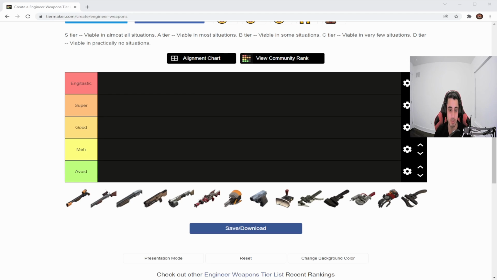NG-tastic is pretty much a direct upgrade weapon. Then super is just a very solid weapon. Good is the ones that are kind of average. Meh is weapons that you should probably not use as much, but they can still be beneficial to you. And the one for avoid, I would probably not use at all, which you might already know if you're an NG main or you've played Engineer enough.